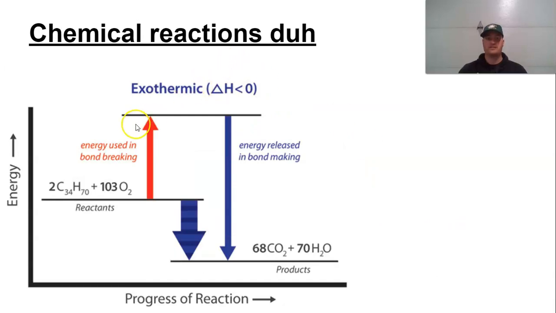Now, in chemical reactions, again, trying to show you some more illustrations of what this looks like. You've got this gigantic compound reacting with oxygen to produce carbon dioxide and water, an easy combustion reaction. You always need to add energy to break the bonds that are already there, and then energy is always released in bond making. So we need to see what is the sum of each of these. When it's exothermic, we're going to have a decrease from what we added to what was released. Again, exothermic being negative, as the delta H will be negative.